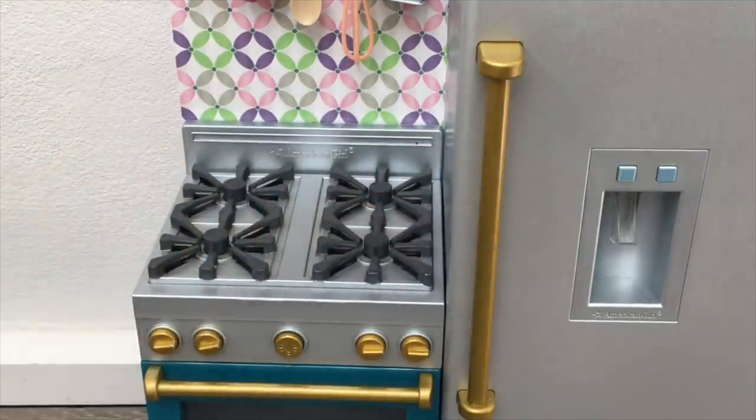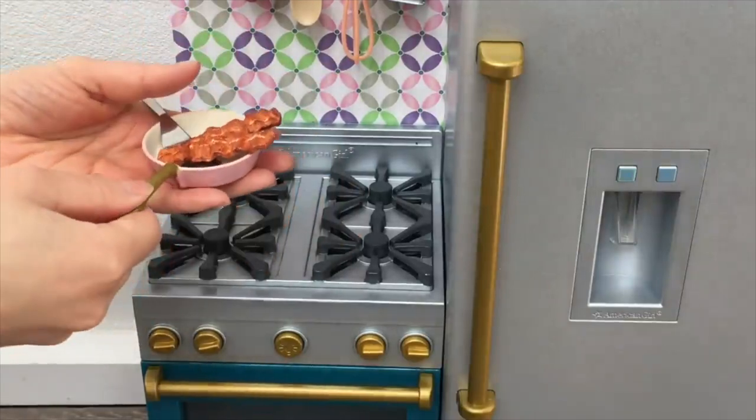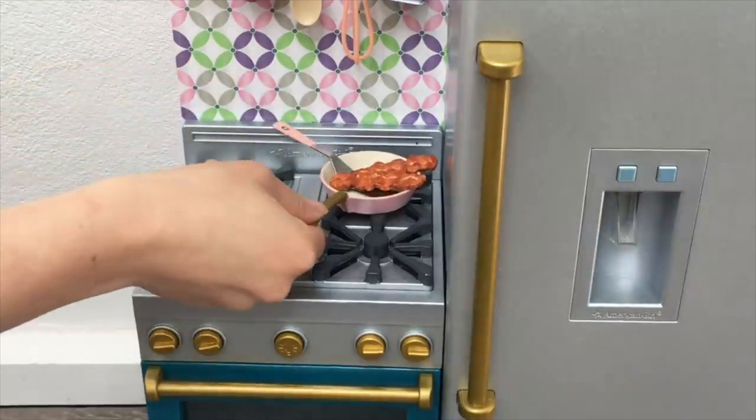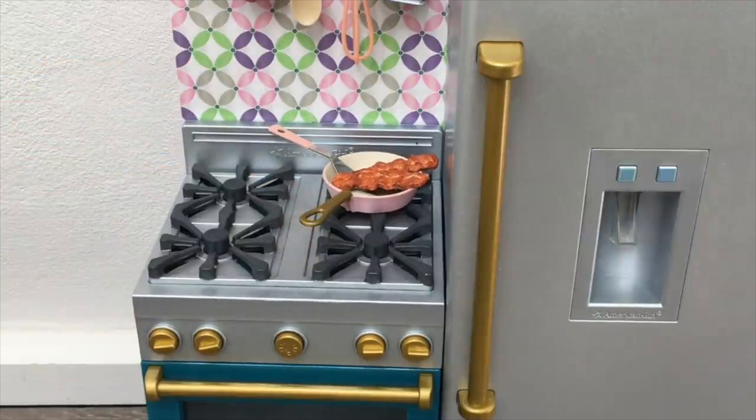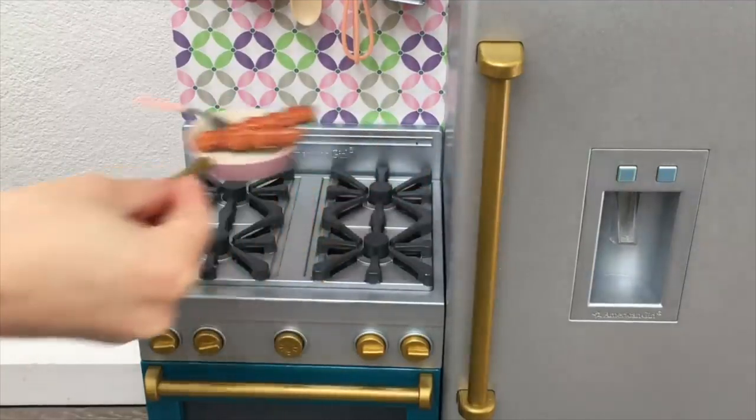I'm going to lift it up and I'm going to switch it, and I'll add the bacon. And the bacon is made out of plastic material again. And I'll add that to the fry pan and we'll put that to the back. And you can hear that they both sizzle and they sound similar, but they do sound slightly different. So you can hear one is meant to be for bacon and then the other one is meant to be for eggs.